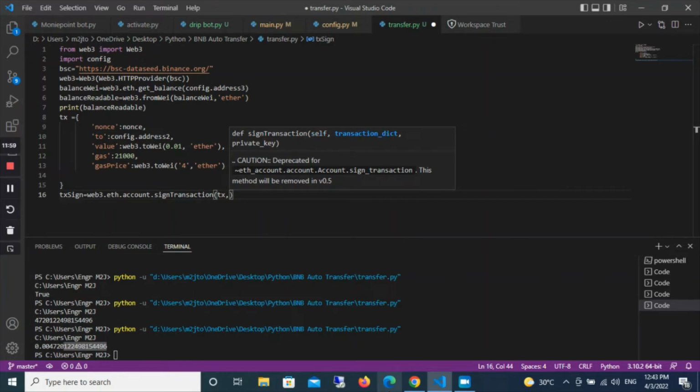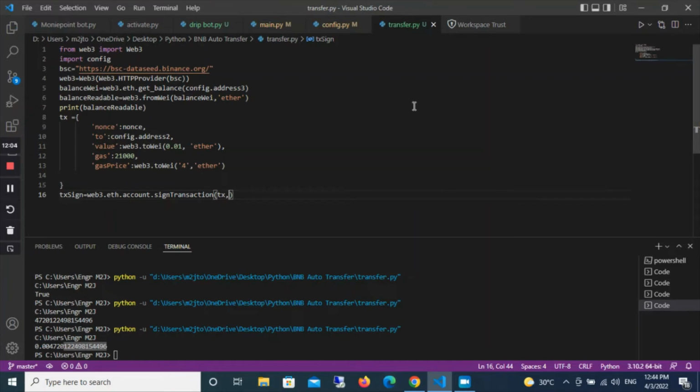I'll just copy my private key variable and paste it here. The private key is different from the seed phrase. You can search about how to get your private key, which you can easily get from your Trust Wallet or your MetaMask, if that's the app you are using. So the private key is the key of what? The source address where you are sending from.